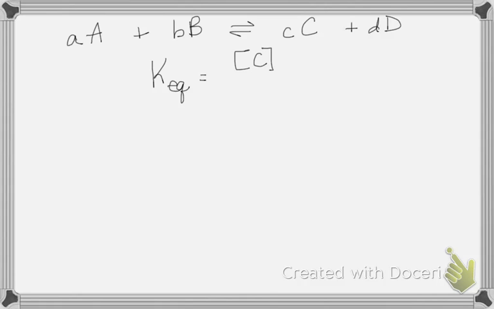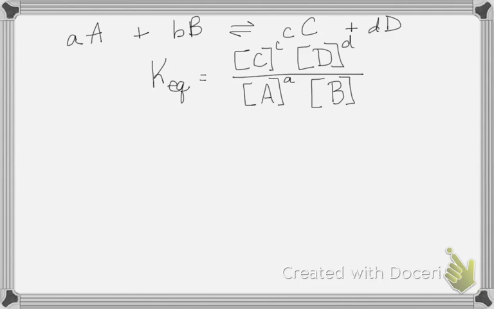Remember this little template that I used to introduce rate laws and kinetics? What do the lowercase letters mean? Coefficients. Uppercase letters are the components of the reaction. Y'all, an equilibrium constant is products over reactants raised to the power of the coefficient. In other words, for this reaction, the equilibrium constant would be the concentration of the product, C, raised to its coefficient, times the concentration of D, raised to its coefficient, its products, divided by the concentration of the reactants, A, raised to the power of its coefficient, a little a, times the concentration of B, raised to the power of little b, its coefficient.